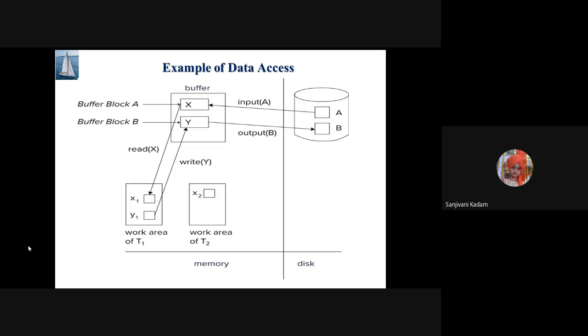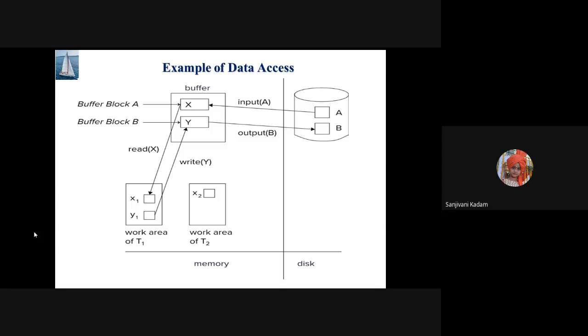So whenever we are moving the blocks, it can have more than one data item also. Consider that in input A, there are four data items X, W, Y and Z. So X can be accessed by T1, Y can be accessed by T2, Z can be accessed by some other transaction.